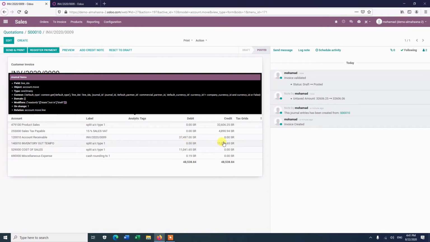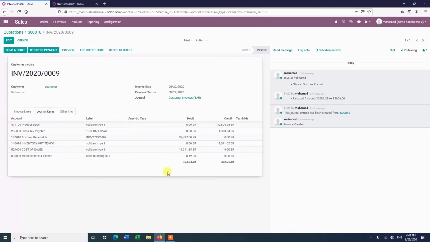Then these are the cost of the inventory: debit the cost and credit the inventory out, the temporary account. Then we will have a difference between what we're recording as income, as sales, and what we are recording as a liability on the client, the debit. And this is the 19 halalas. The 19 halalas is our expense. It becomes a miscellaneous expense in the income statement.